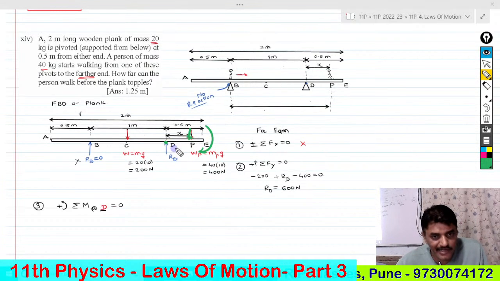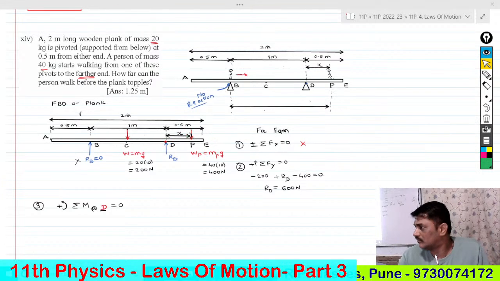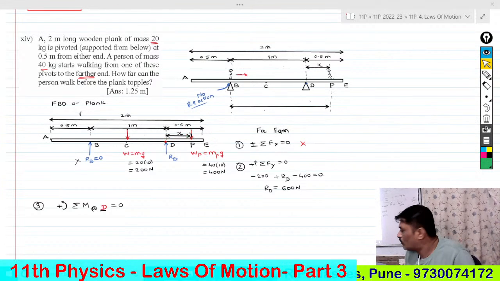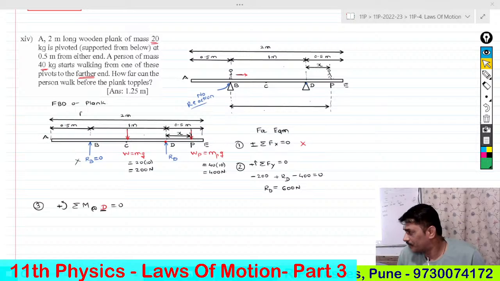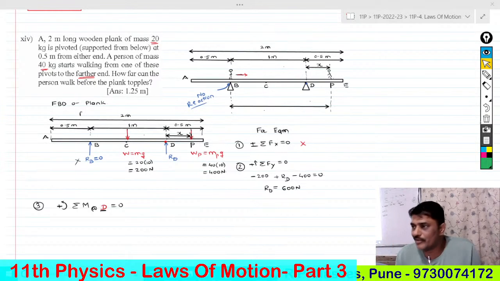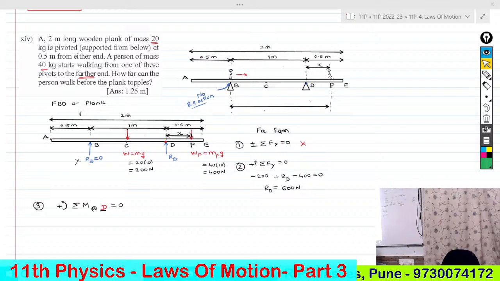So we will make use of the right hand rule. I tell you, when we write the moment, we have to make use of the right hand. How do you use the right hand? Match the thumb of your right hand with the moment center. Match the thumb of your right hand with the moment center. Like this. I'm taking moments about D.